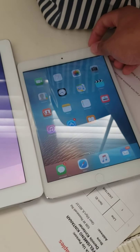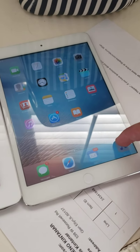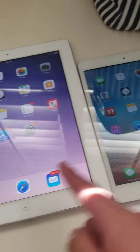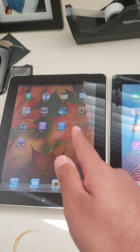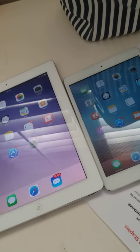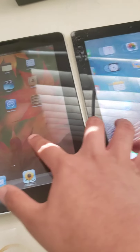And there's a big difference because if you look, there's a lot of differences. Back in the day, iOS used to be like this, and then it got newer and newer, which means it has a better speed. Let's compare the speed when you scroll, but let's see.